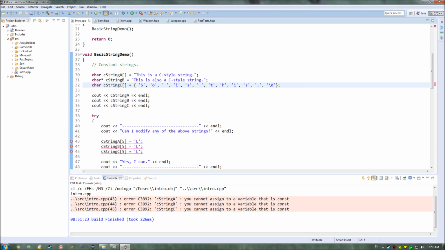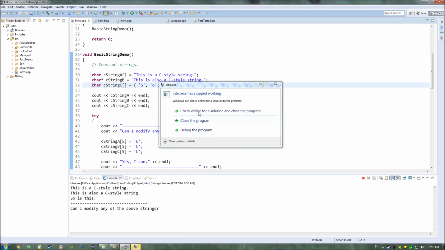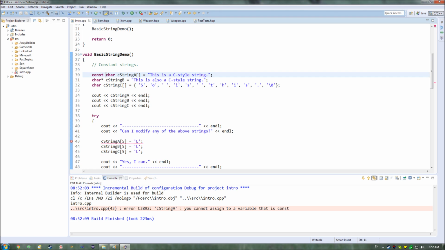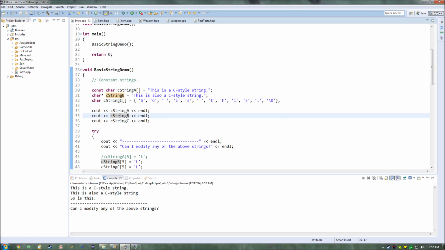So let's just say I get rid of that though. Let's say I'm a bit lazy, decide, okay, I don't need to worry about saying these are consts, nobody's going to try to use them in a non-const manner. Then I can build this, doesn't give me any errors, and run it, and you notice how now it crashes as soon as I get in here and try to start modifying them. So let's see now, since string A obviously could not be modified, let's see now if string B can be modified. It's going to complain about that one, so let's just comment that out. And now let's try string B. So we can run this, and it's also, once again, going to crash.